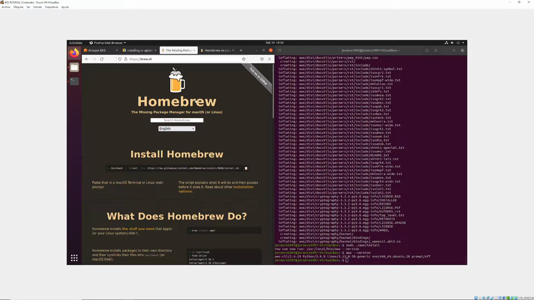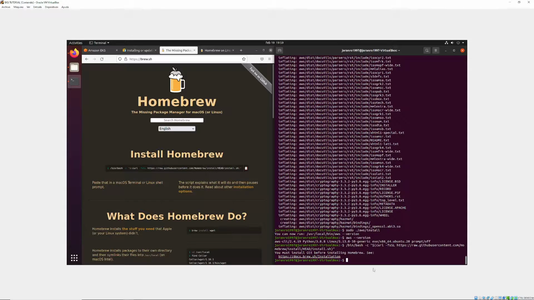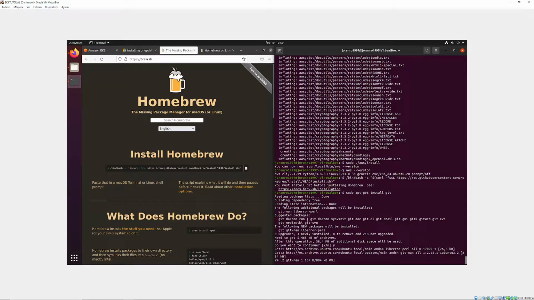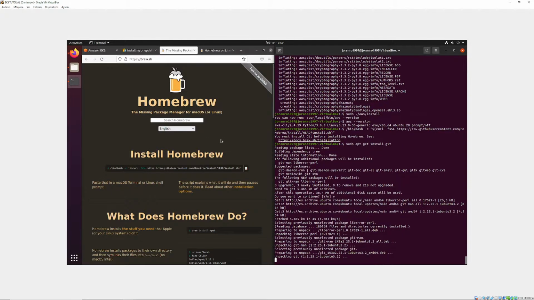So for that reason, we want to be installing Homebrew, because we will not only install eksctl with it, but everything else that is going to be required to work together with it. So to install Homebrew, we go to the page brew.sh and we grab this link down here. And we are likely to need to install some additional things. So for example, we need Git here. So let's go ahead and install Git. And then we'll execute the same command once more, and we will have our Homebrew installed.